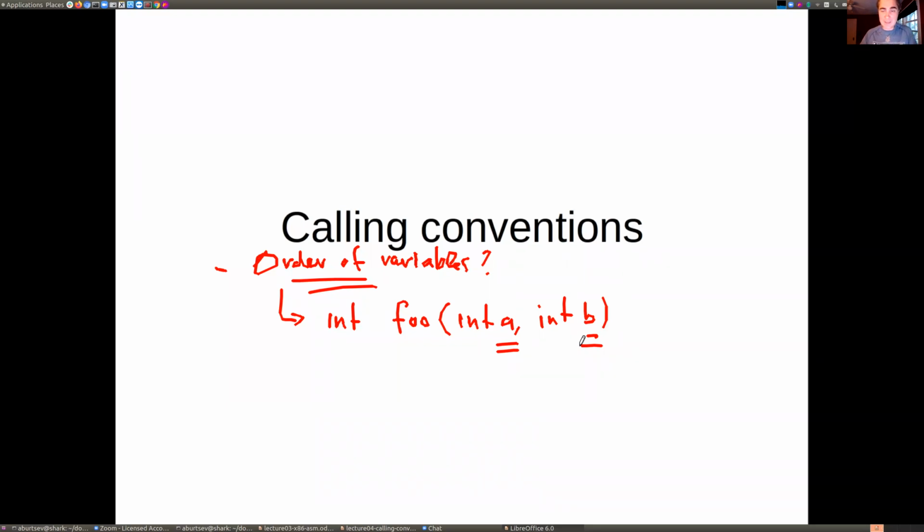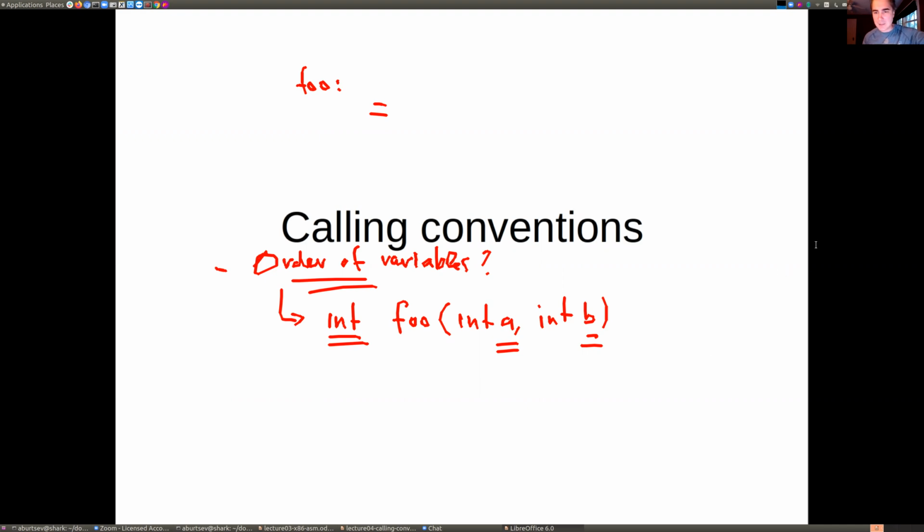The compiler has to know how to compile the code. Other parts of the system, compiled maybe by a different compiler or even written in assembly by a human, need to know how those arguments are passed. When you are executing inside the label foo, you say, okay, I want to access my first argument. Where is it? Is it on a stack? Is it in a register? So this is a calling convention, which is required. And we also need a calling convention about how we return values from functions, right?